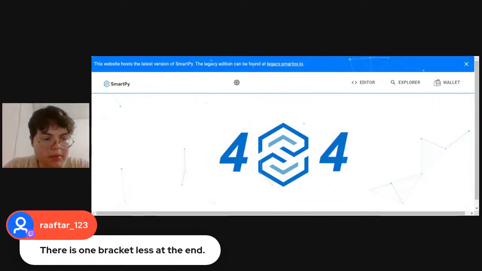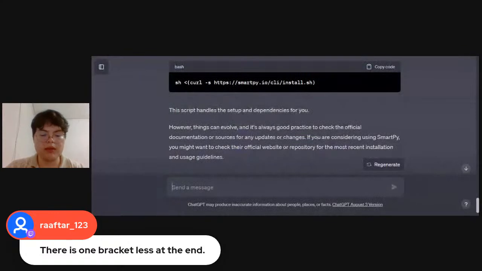Open Tezos, SmartPy. Okay. Hmm. All right, so shall we ask ChatGPT if we have any kind of error? Right, let me share this with you. Let me ask, I'm having an error while downloading the CLI.